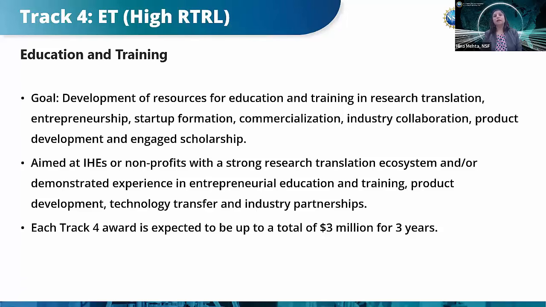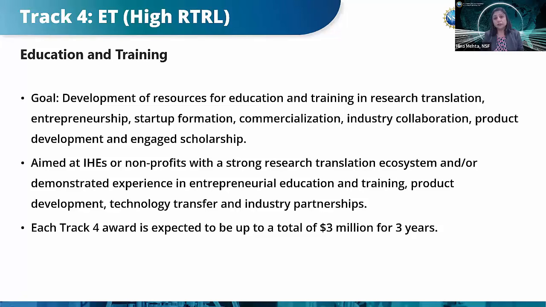Track 4, as we call it, a track for education and training. The ideal applicant for this track would be either an institute of higher education or a nonprofit that has a demonstrated combination of experience in research translation, entrepreneurship, product development, commercialization, startup-related activities, and industry partnerships. These are the kinds of organizations that we would think are in the high RTRL bucket because they have all this demonstrated experience.